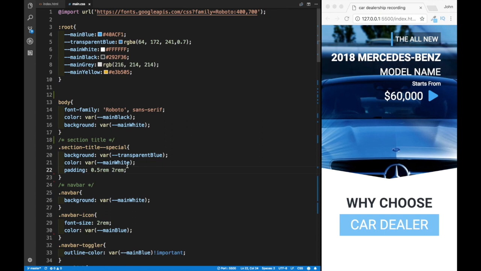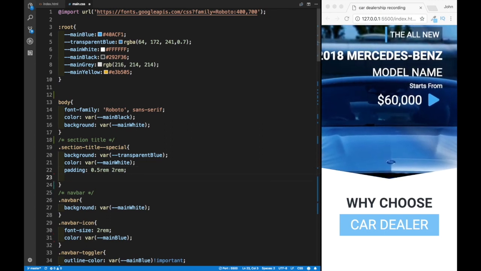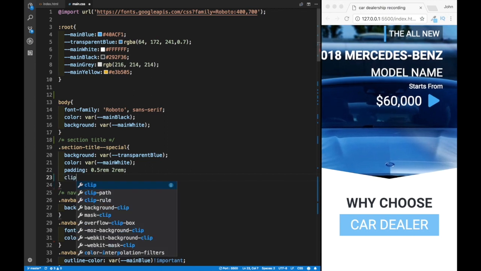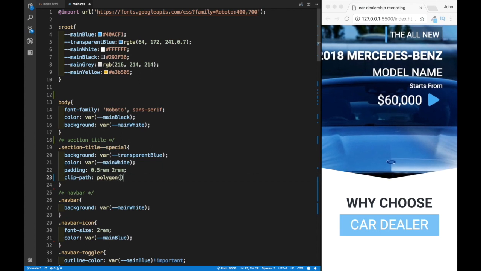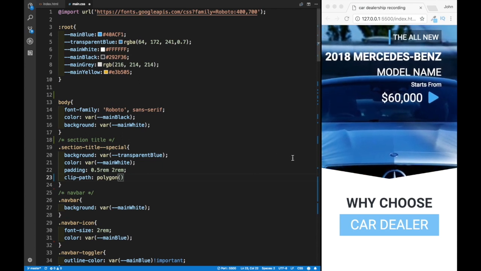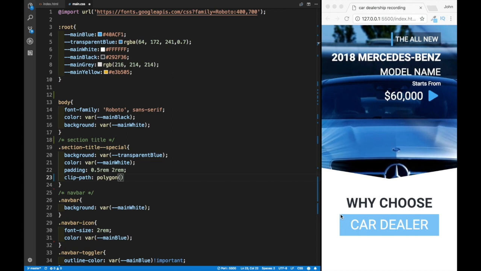Let's go back to the main CSS. Let's add a last property, which is going to be, again, a clip-path. So here, again, we're going to do a clip-path property. Again, we're going to have a polygon value, and we're going to start over here with different values. So again, we're going to go over that X would be 0 and Y would be 0.